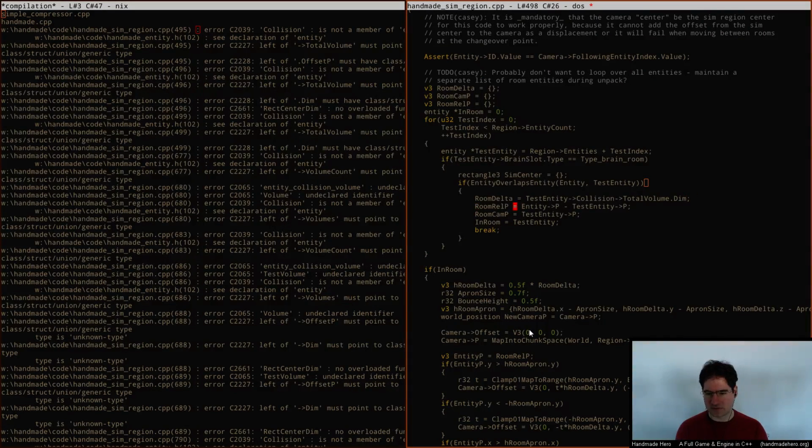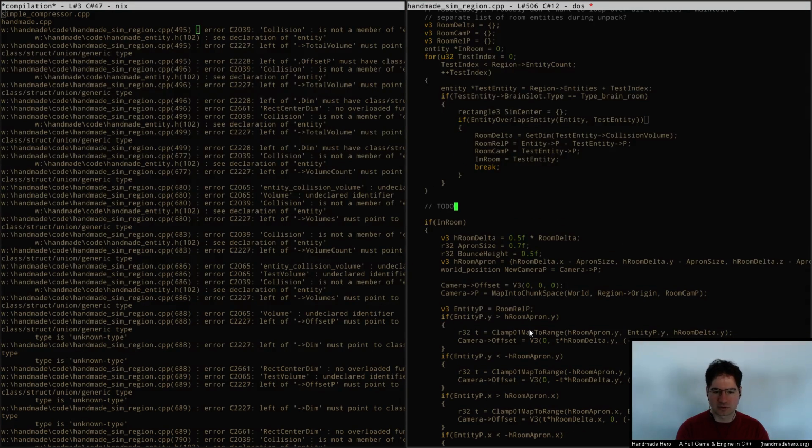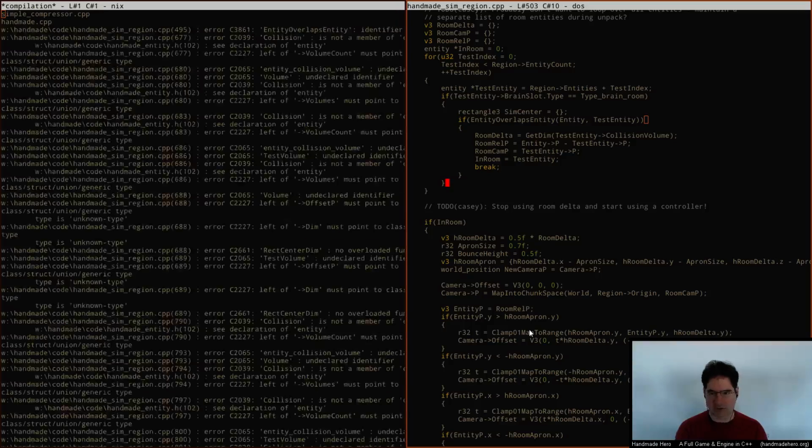So, in fact, a lot of this stuff, this room delta here, which is the dimension of the room, is just the get dimension of whatever the collision volume is, but it's not offset properly, so really room delta is not the right thing, and all of this code is going to go. So I'm just going to mark this with a to-do: Casey, stop using room delta and start using a controller, and that will fix that in large part.